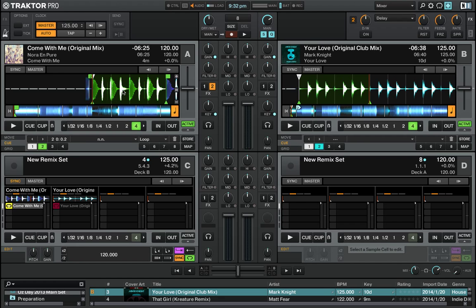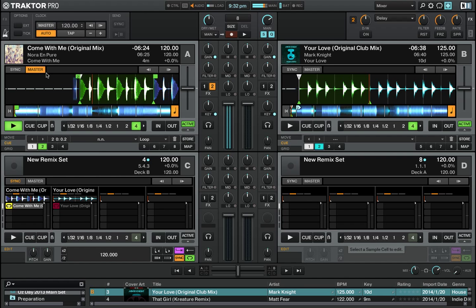So let's get deck A going as the example of you've got some bass line you want to play or some beat. So that's happily moving away. Deck A is now the tempo master just because I happen to have had the clock source in auto mode. And I could make that the master as well, but let's leave the master tempo on deck A.